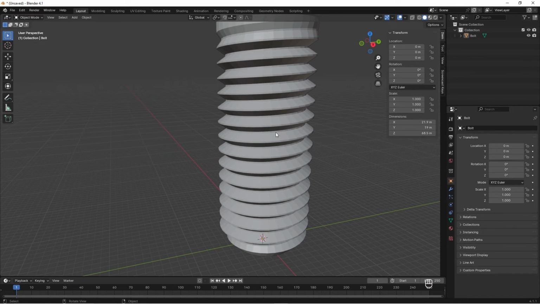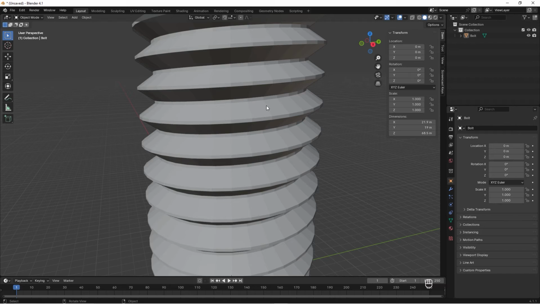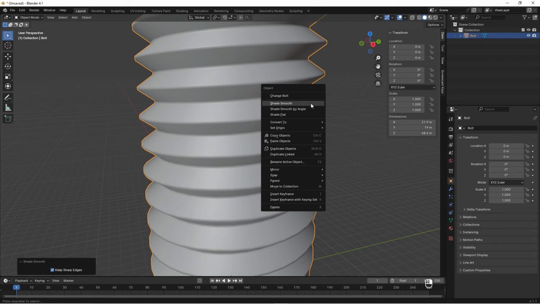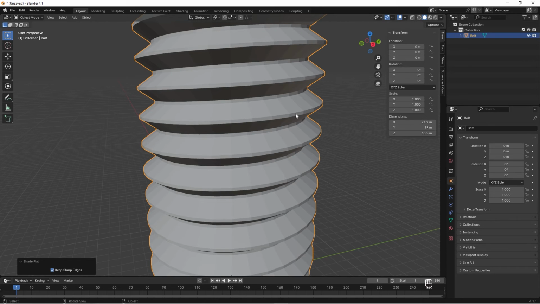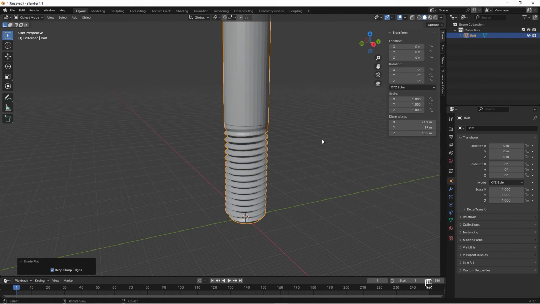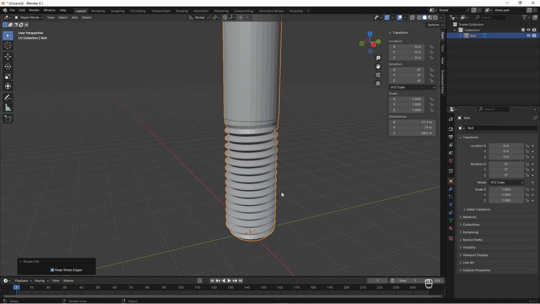But what I also used to do is, I don't want it to have this low poly look, and if we go for a shade smooth, this will not carry over. If you export this as an OBJ or something like that, it will enter the other program like this. So we need to do this in some other way. And what I like to do is that most often I just take the threads and skip this part.